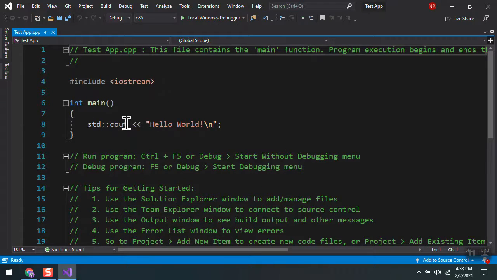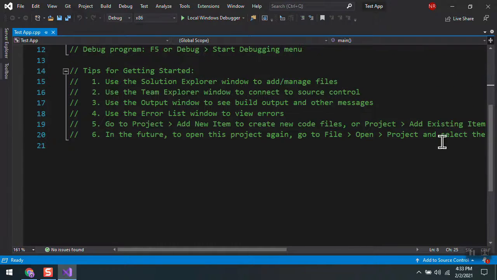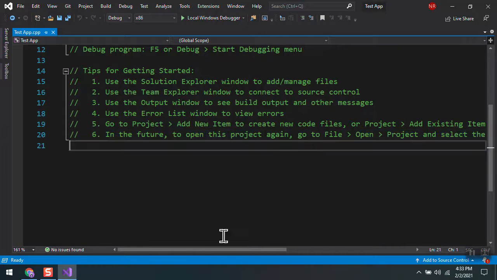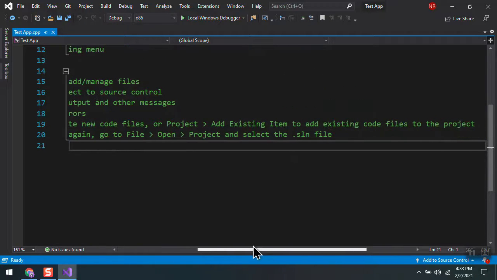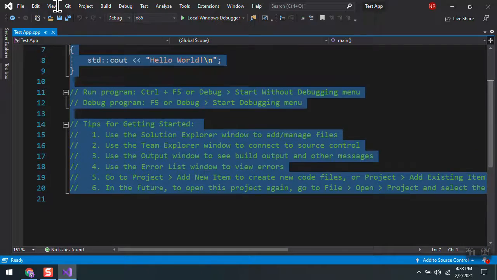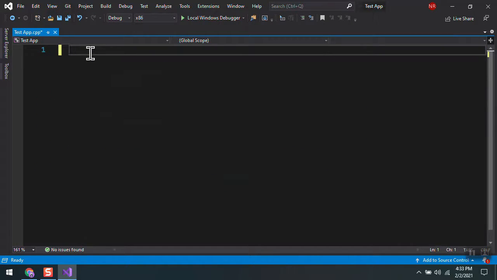It made a comment for me already. So now remove it all and make it on my own.